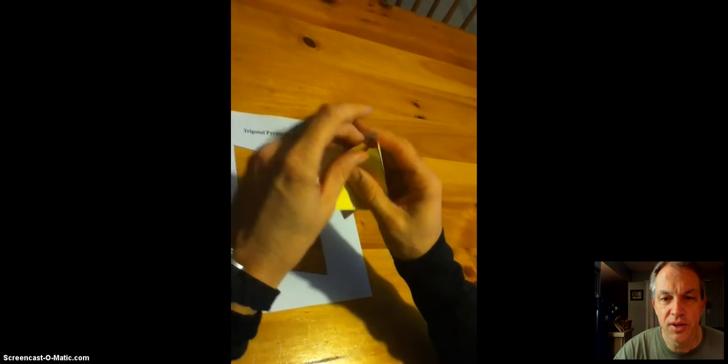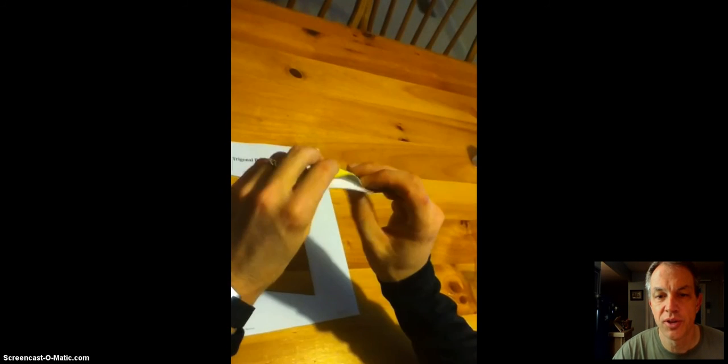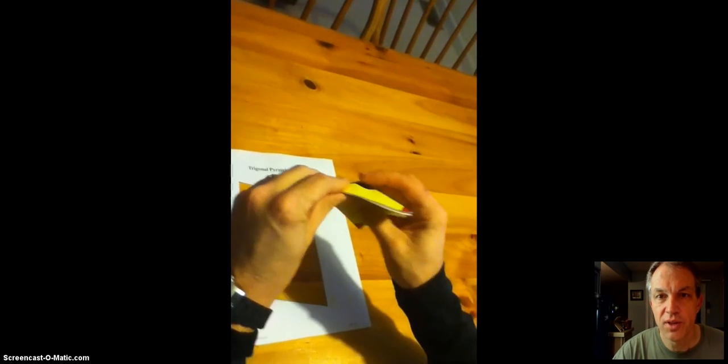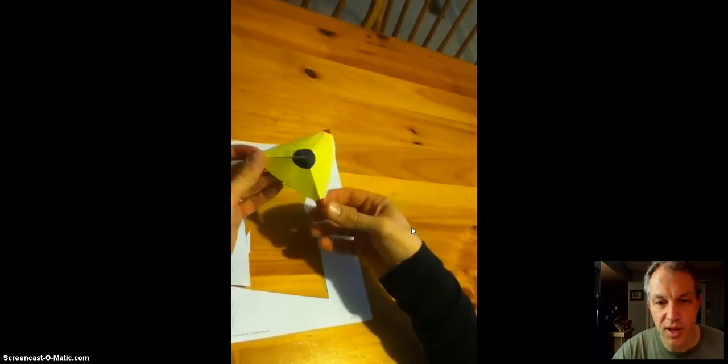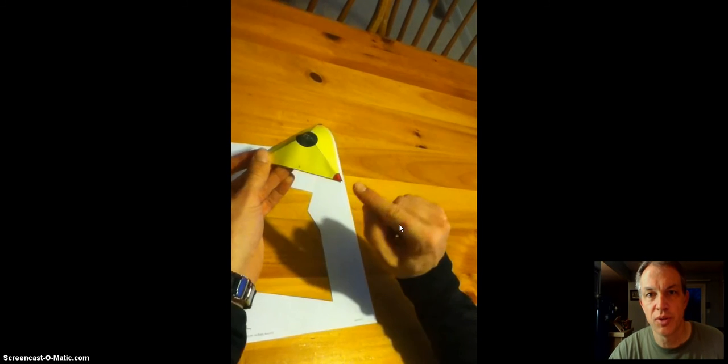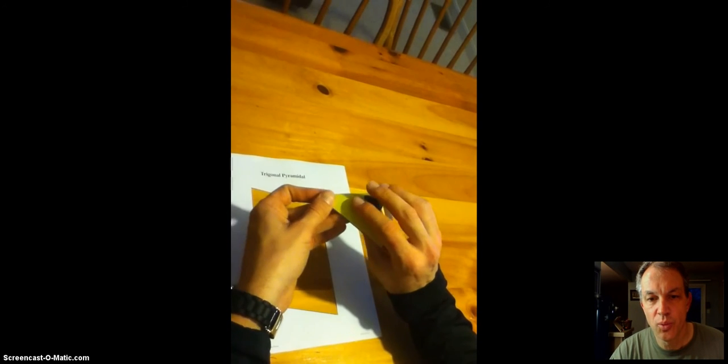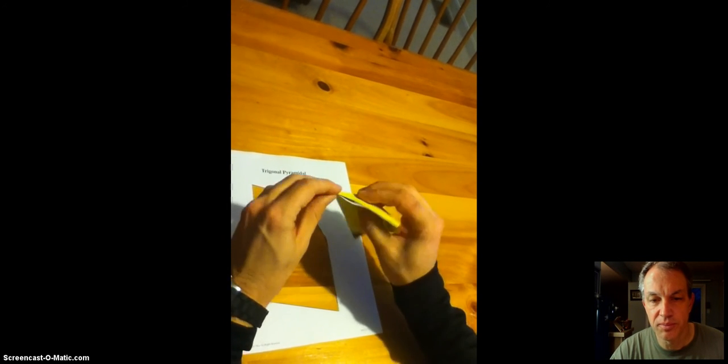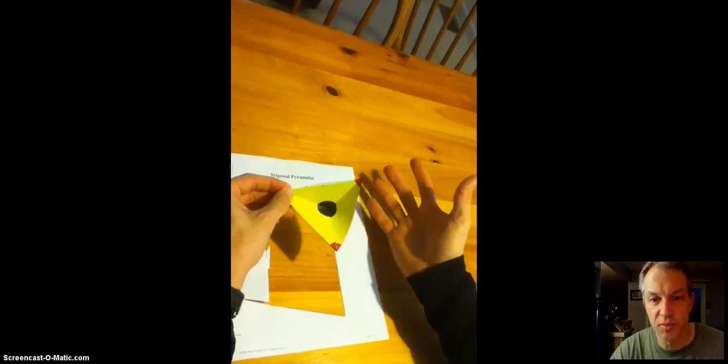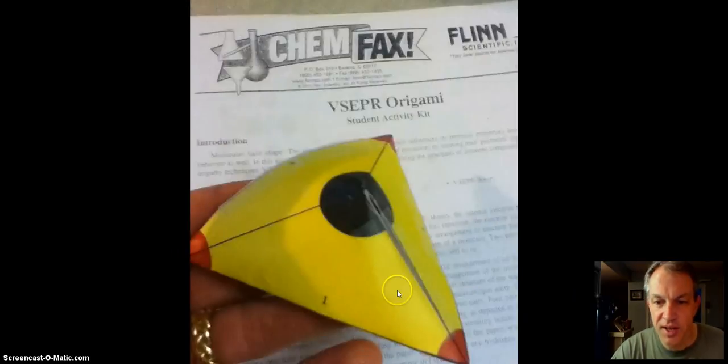It's a little confusing sometimes if you're not sure what you're looking at. But one of the things we're going to find out is that these will really be nice as we show the paper model with what is written on a piece of paper. So here's what we end up getting.